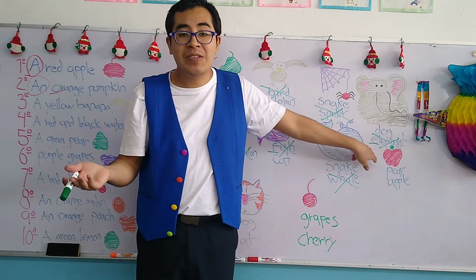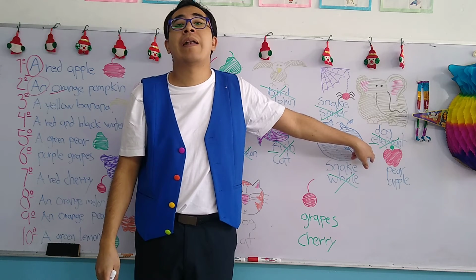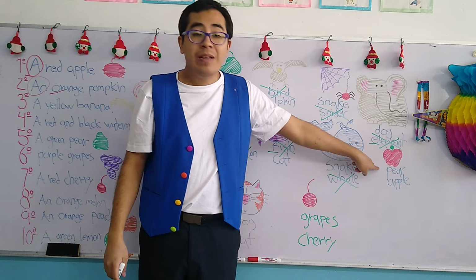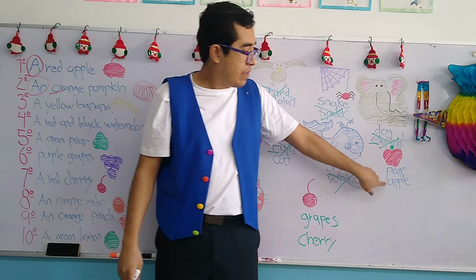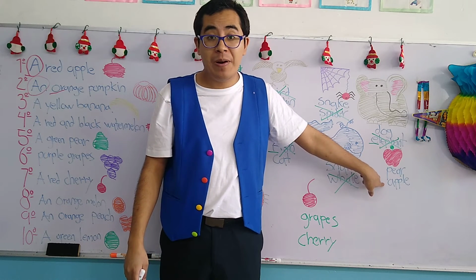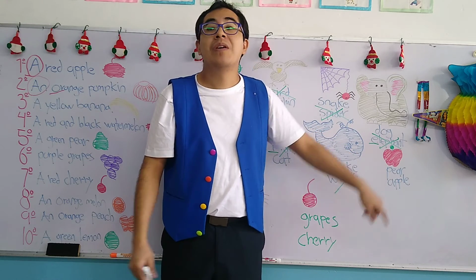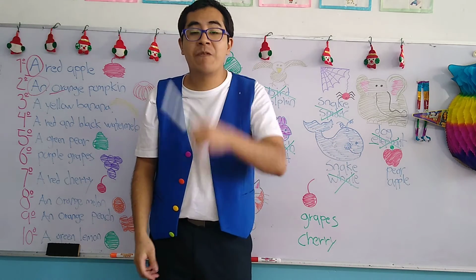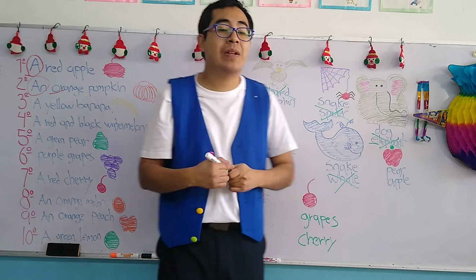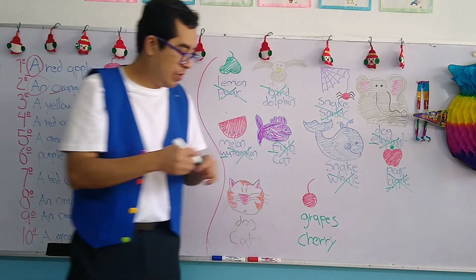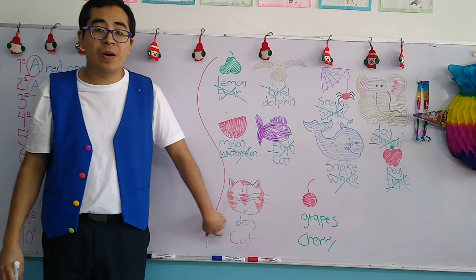Now this is very easy. This, of course, is called an apple. Now the apple. Number one, it says pear. Number two, apple. Which one is correct? Number one or number two? Number two. And don't forget that apple begins with the letter A. Let's continue with the one that is under.